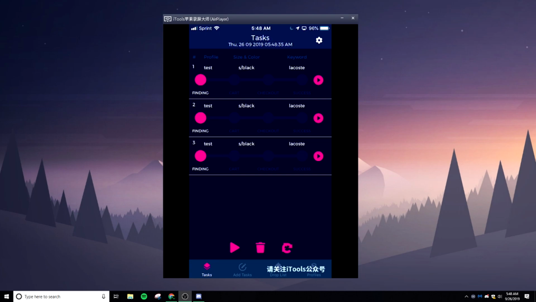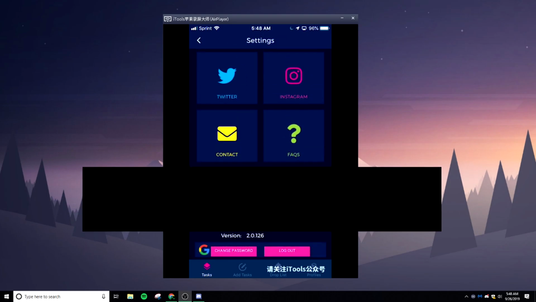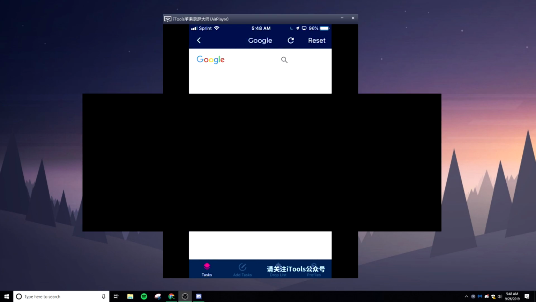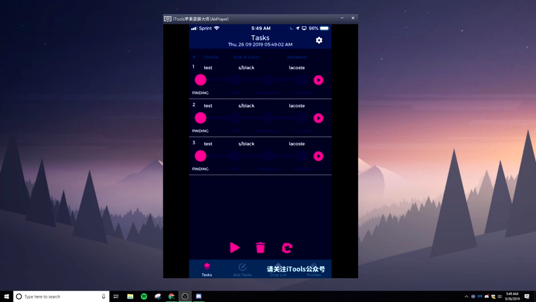So the other thing that you want to be careful of is that you're signed into Google. At the top right here, we see there's a little gear icon. So you want to click that and go down to this Google login. And you want to make sure that you're signed into Google here, because if you don't have CAPTCHA bypass on, you're going to have to solve a CAPTCHA. So make sure you're signed into this page. And then we're going to go back to the main task page.